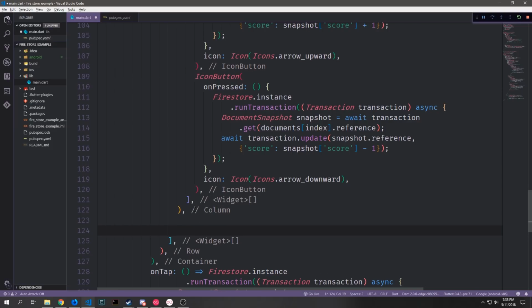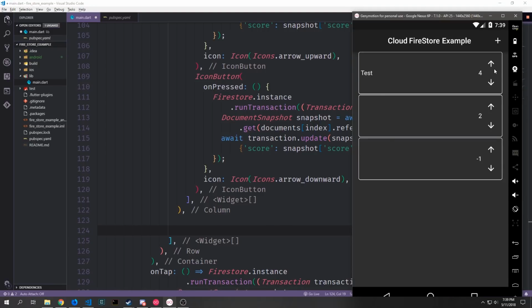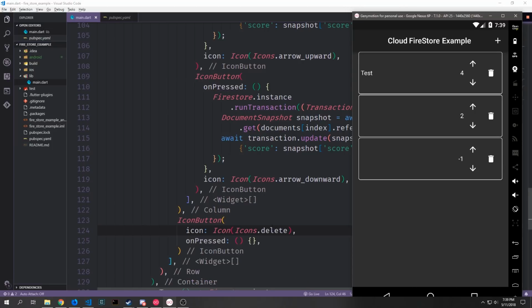We're going to do this outside of the column that we created. So this is still inside of our row, but outside of the column. And the idea is that we want to put an icon that will sit here on each of the list tiles. It'll just be like a trash can. And then when we click that icon, it will delete the corresponding list tile. So here you can see we can just create an icon button outside of the column. And now it's sitting on the far right of each of our list tiles.